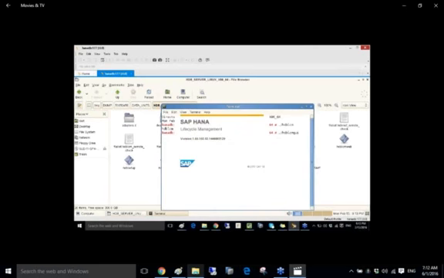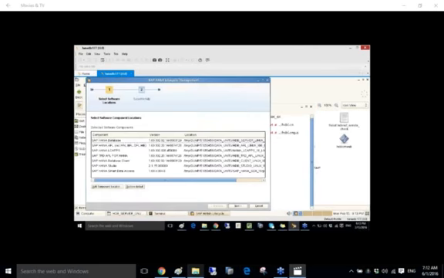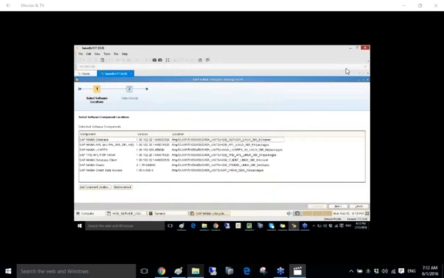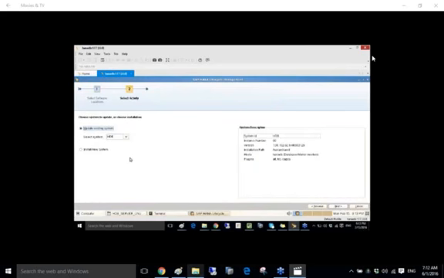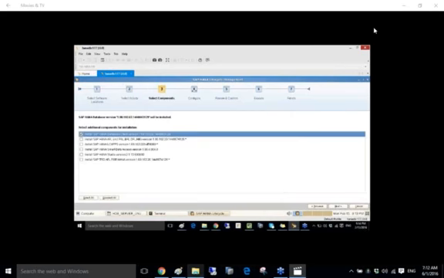So this is to start the HANA installation. Here we can see different components like SAP HANA database, SAP HANA application function libraries, ALF database clients, HANA Studio, Smart Data Access. All these are different components of the SAP HANA database. So we'll click next. Once we click next, it is asking whether you want to update an existing system or install a new system. So let us select install new system and click next.